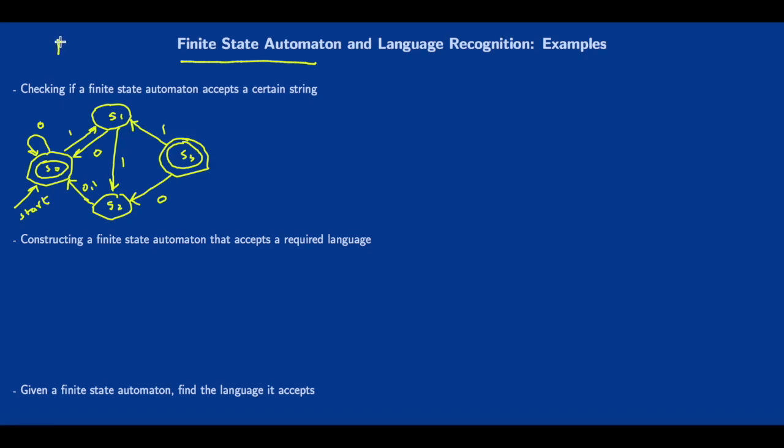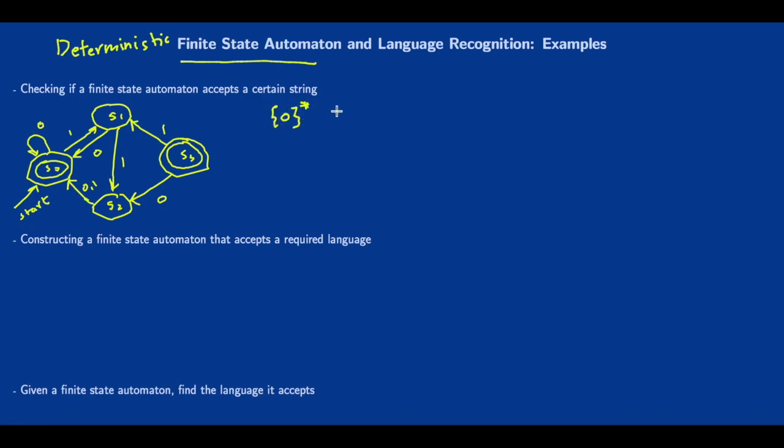And what is a deterministic finite state automaton? A deterministic one is one in which each state and input pair has a unique next state. So we'll still restrict our attention to deterministic finite state automaton. The first kind of problem we will see is that we have a finite state automaton and we want to find whether a certain string is accepted by it or not, or recognized by it or not. So let's say whether this finite state automaton recognizes this or not.